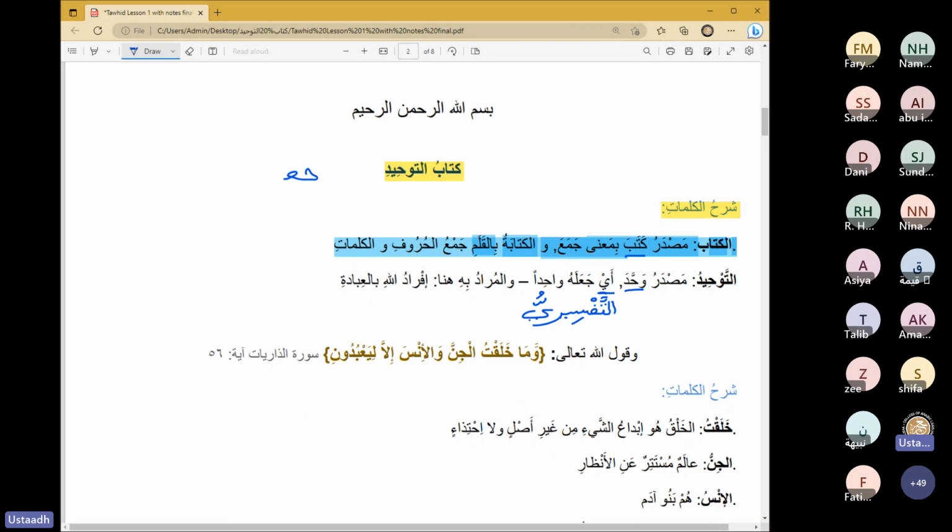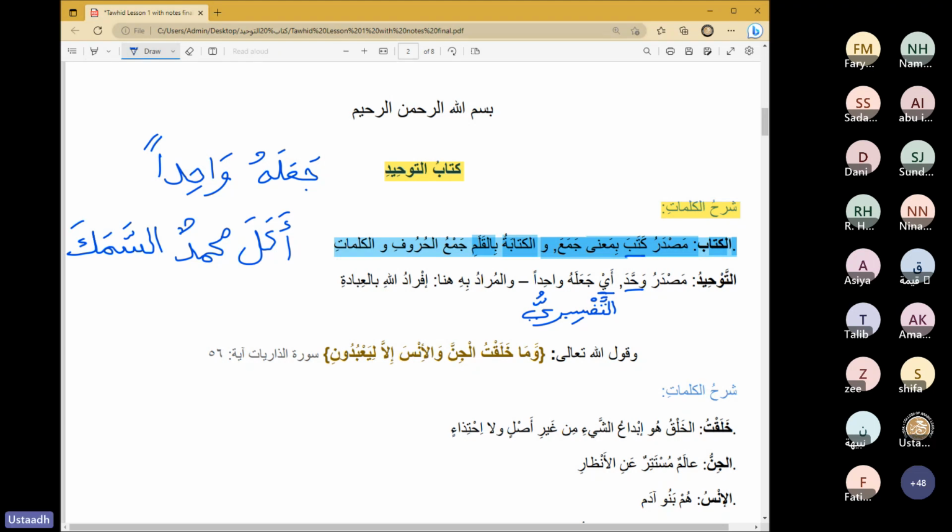So if we say ja'alahu wahidan, okay, are we all aware of al-fi'l wal-fa'il wal-maf'ul bihi? In order to understand this, we need to understand a basic sentence, so we'll go through it quickly. For example, akala. Okay, if this is simple for you, then just have patience. Akala Muhammadun as-samaka.